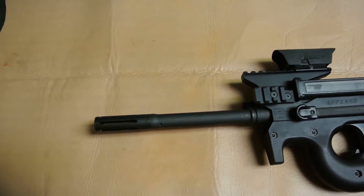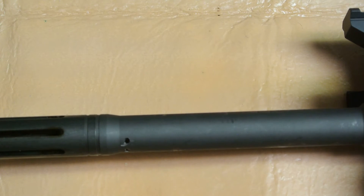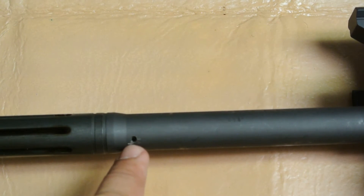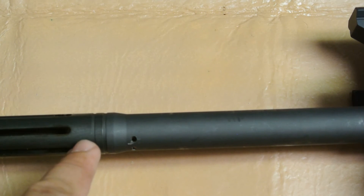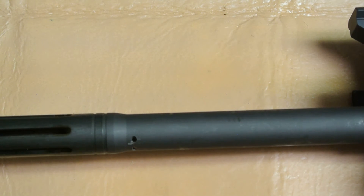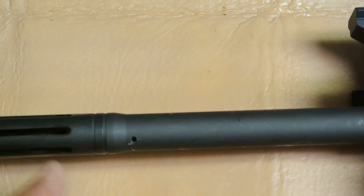I want to go over the first step to taking off the barrel, which is the very first thing you need to do before you can transfer anything from the old receiver to your new receiver. You need to drill out a pin which locks the shroud and flash hider against the barrel. Without doing that it is not possible to uninstall the old barrel and equipment. The proper way to do that is with a drill press and cross-slide vise — use the cross-slide vise to align the barrel and perfectly position the blind pin hole underneath the drill bit so you can drill it out in one go.